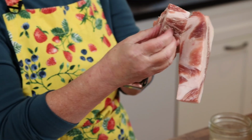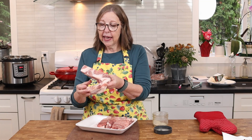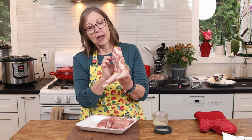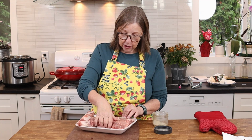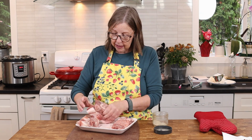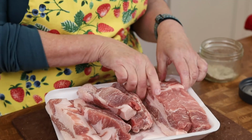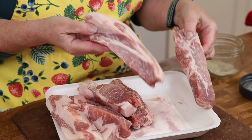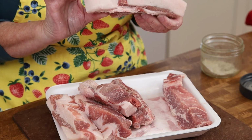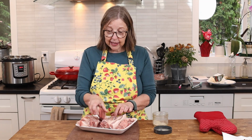Look at these things. They look like chunks of pork belly, some of them. They do have just a little tiny bit of bone in a couple of them, and some cartilage. But yeah, they are super fatty, super tender, and I've had them a couple of times now, so thank you very much, Christy. They're about $7.50 a pound here in my area in Canada. And they come out super tender and you can do all kinds of things with them.